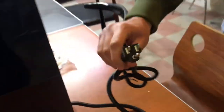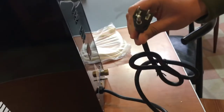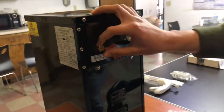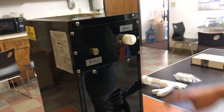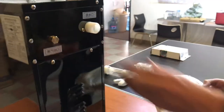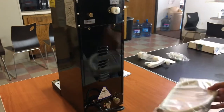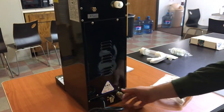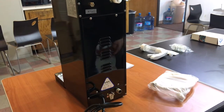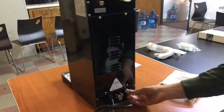The plug over here on the back is a standard plug, as mentioned, 110 voltage. Also on the back, you have a switch right here for the vapor of the unit. You have an inlet right here for the water that you will connect — this is hooked up to the water line. Over here is where you take out the water for maintenance, so this is where the water comes out and where water will come in from.